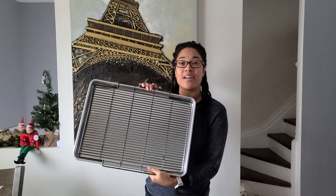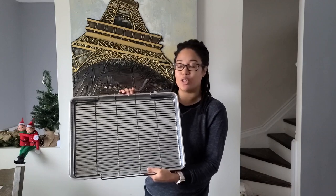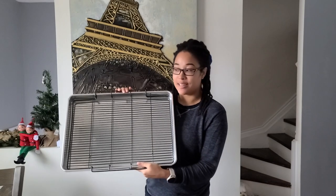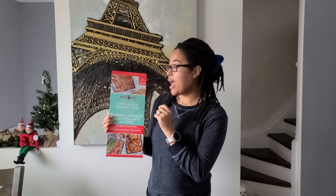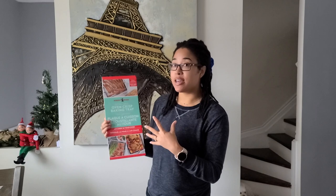I also got this on a sale, so I actually paid $22.99, which made it even more appealing to try because it was just a little bit over $20, and for experiment purposes that's a pretty good deal. This is what my pan looks like after the first use, and I also wanted to show you what the packaging looks like — this is the sleeve over the rack. Nordicware is a really good brand; they have things that are so well-trusted and you always know you're getting something with really good quality.